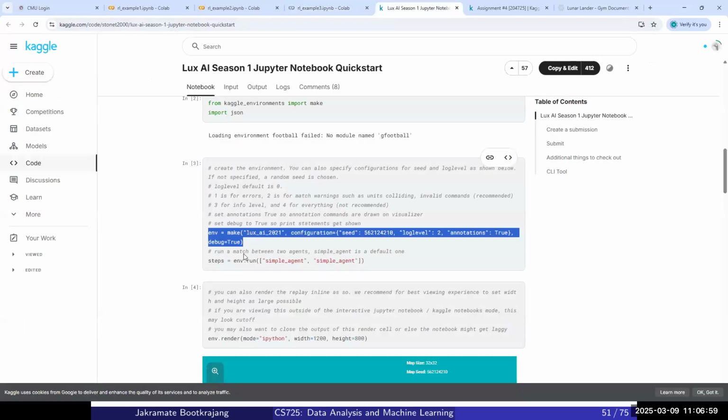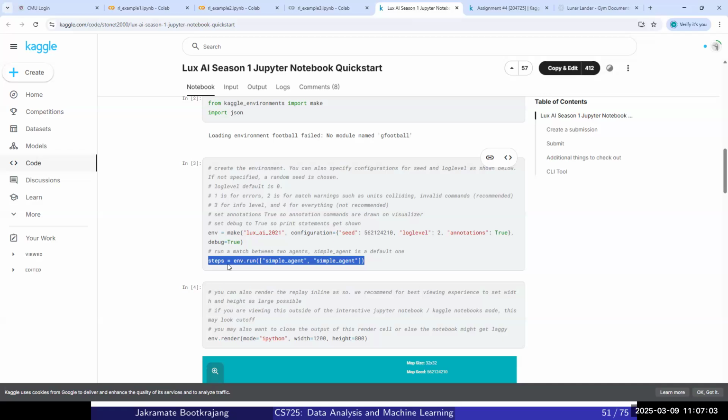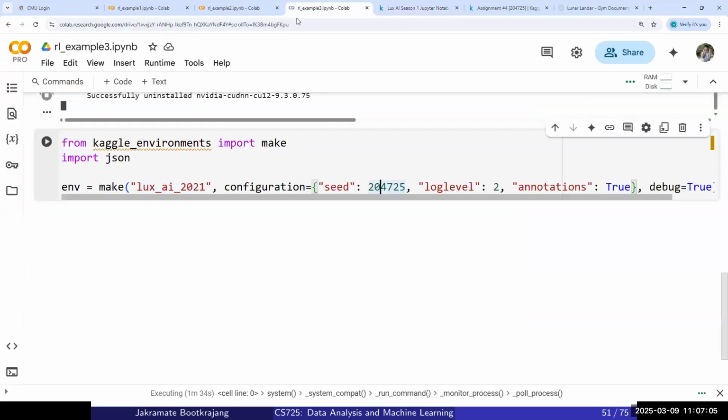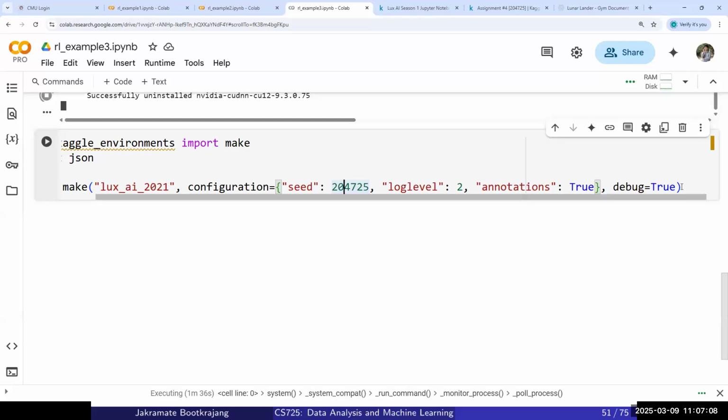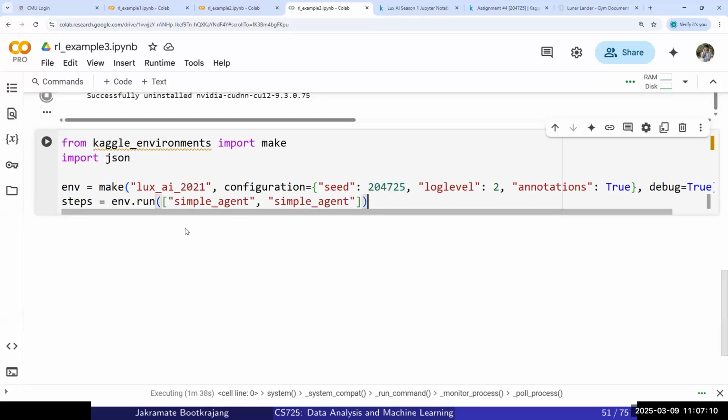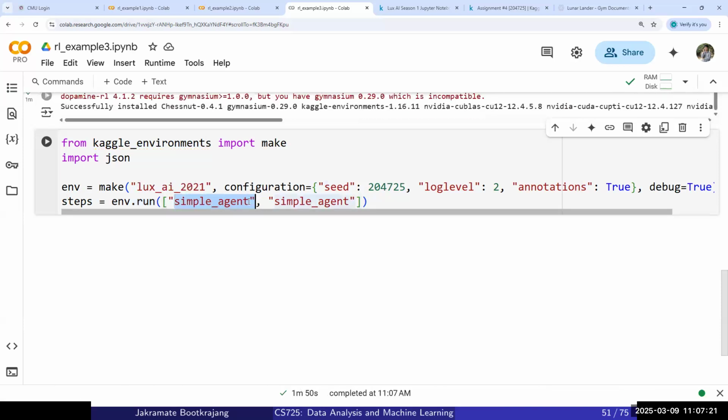After I create the environment, I can say steps equal to environment.run, and this will play the game. This function .run is going to play the game, and because it's a two-player game, you have to send in two players to play, and this is the name of the player. In the environment, they have the simple agent installed for you.